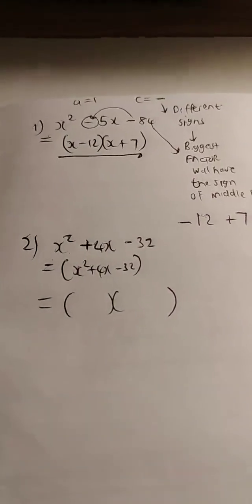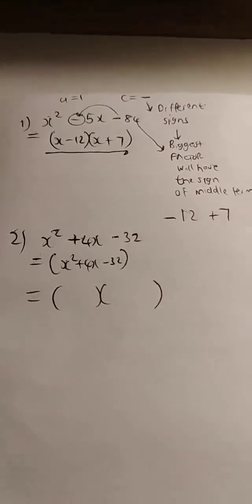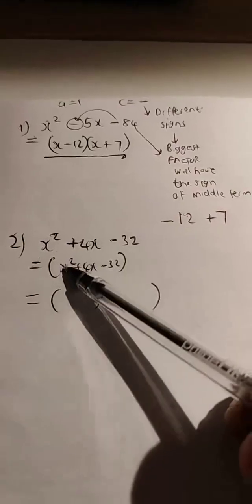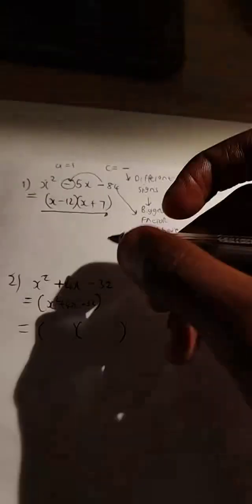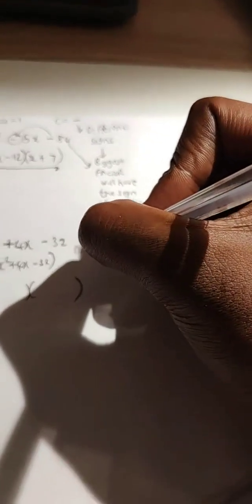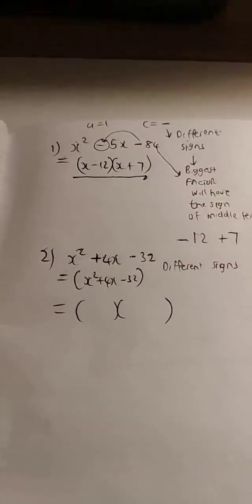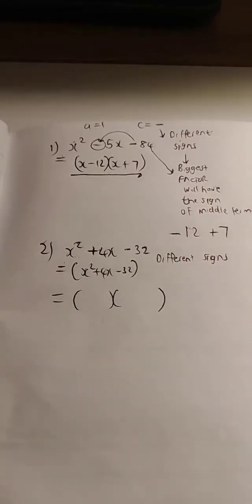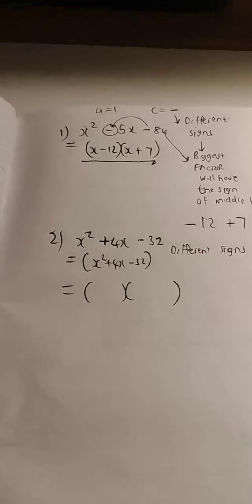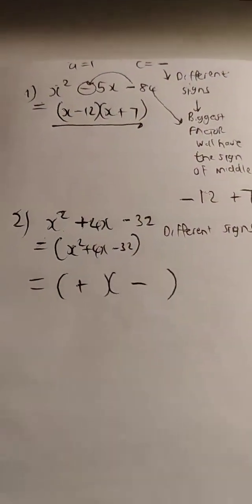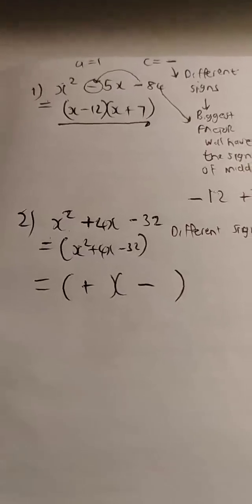Wow, Sedi is setting the tone there, already coming up with the factors. Remember, what does the negative constant last term mean if the value of a is 1? It means we are going to have different signs. Who is going to take on the sign of the middle term? It's the biggest factor of the factors of 32. The biggest factor out of the factors of 32 is going to take on the positive sign. So we are going to have a positive and a negative. Then factors of 32. I think Sedi helped us out there very nicely.